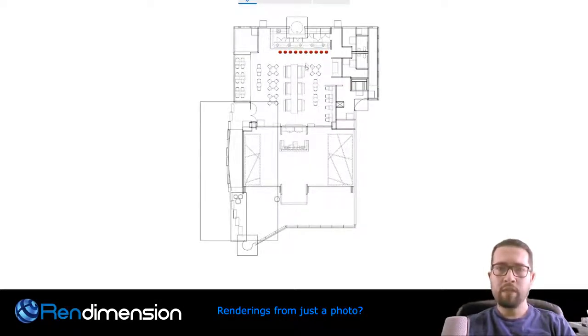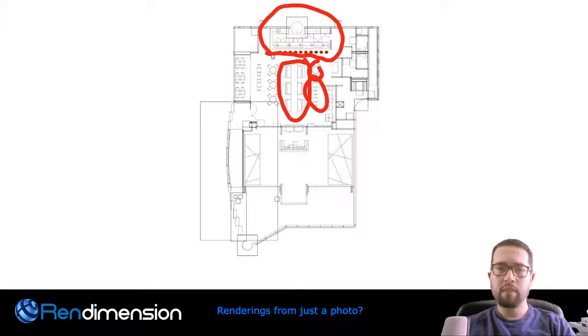We only have the center area marked with some banquets, the table zone, and the bar space. As you can see in this layout, we don't have any dimensions, we don't have any heights, and we only have the layout for the position of all the elements.